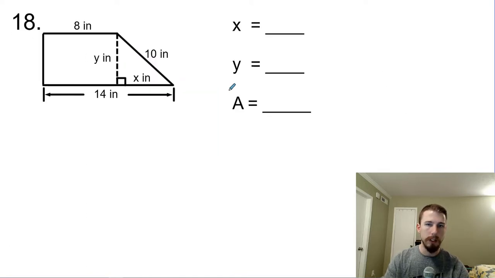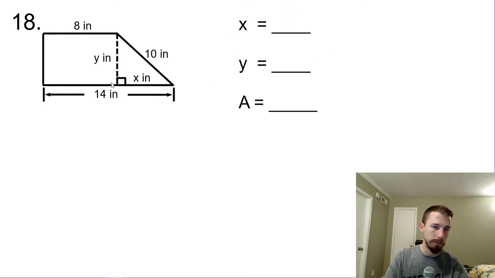All right, number 18. This section is definitely going to have the most difficult problems, because you have to do the Pythagorean theorem in order to solve for the value of one of the sides, one of the legs. So you'll have a right triangle here and you have to solve for one of the sides. But again, always go in the order that you see here. So we have x, y, and a. So solve for x first. I wonder if I did anything. No, I didn't. All right, so we should be able to solve for x directly. If the whole thing on the bottom is 14, this part here is 8. 14 minus 8 will tell me what's left over.